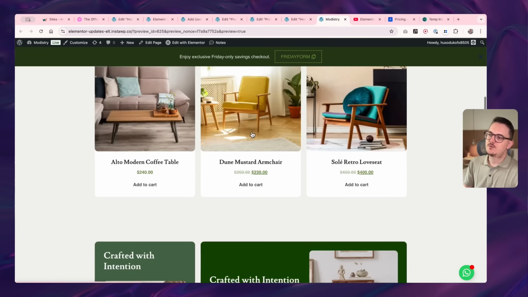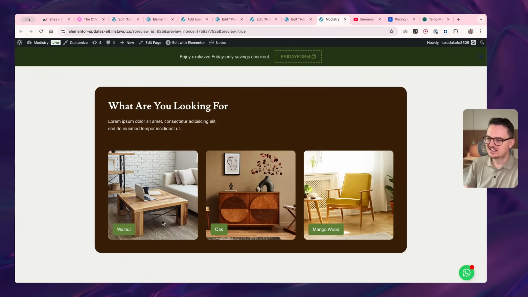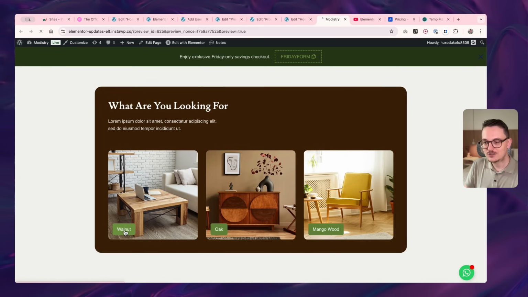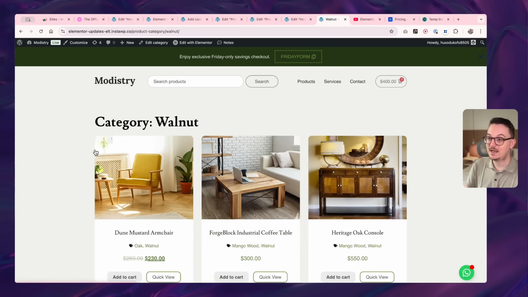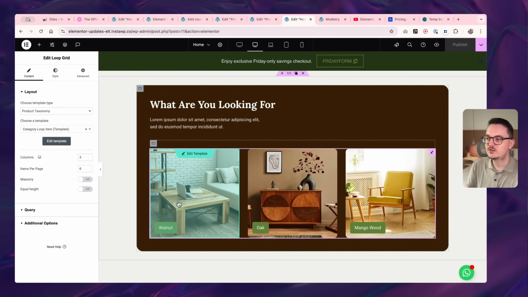Another dynamic feature which I really love is that you can simply display a list right now with categories. Yes, and this sounds a bit simple, but it's really needed for many web shops where you just want to display different categories. Like we have walnut tables or oak tables. And then when you click on it, you can of course link to an archive which is based on that specific category. So now this dynamic page is not a real page, it only shows walnut tables here. And yes, this page was already possible because we had dynamic archive pages for products and custom post types, but we didn't have the option to make a list like this where you display those categories.